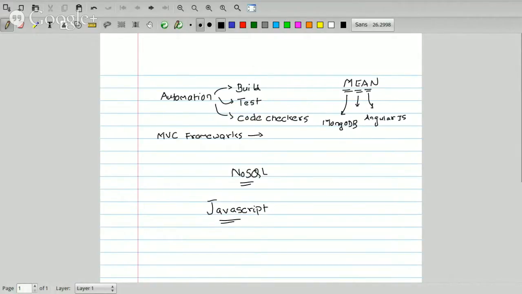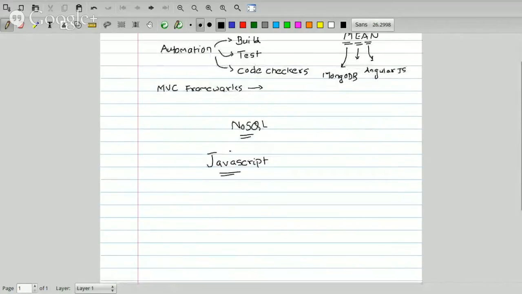So in the meantime, let me just go back to what we were discussing, the concept of JavaScript everywhere, and what the web application stack looks like. On the client side, we have AngularJS, on the server side something like Express, and in the database, MongoDB.